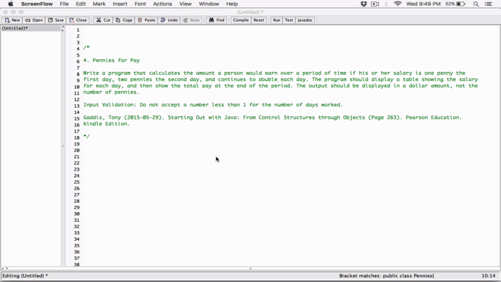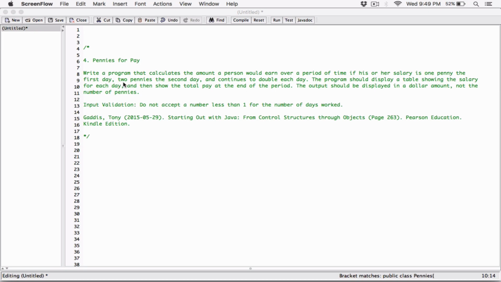So basically, a worker works for a number of days. The worker is going to type in the number of days they worked. Let's assume 7 days. The worker gets paid in pennies. The first day, the worker gets paid 1 penny.